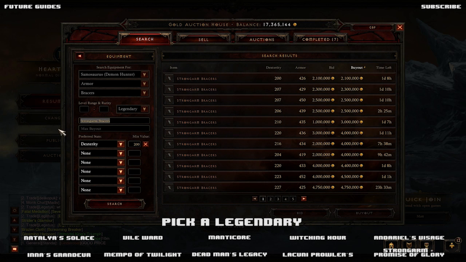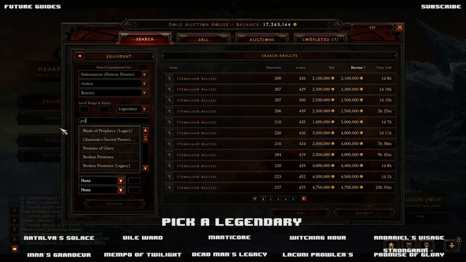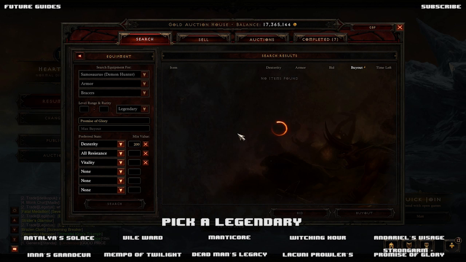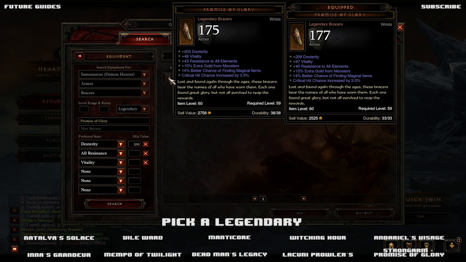But yeah, I'm using Promise of Glory mainly because the random stats you can get on them are vitality and all resist. So let's have a look. I'm pretty sure you can get both on there. Pretty sure mine have both. Yeah, so you can see it can have both defensive stats as well, which is always nice. So again, if you're using Ina's leggings and you have movement speed and you can't afford really good Lakuni Prowlers, then I'd say this is the way to go.